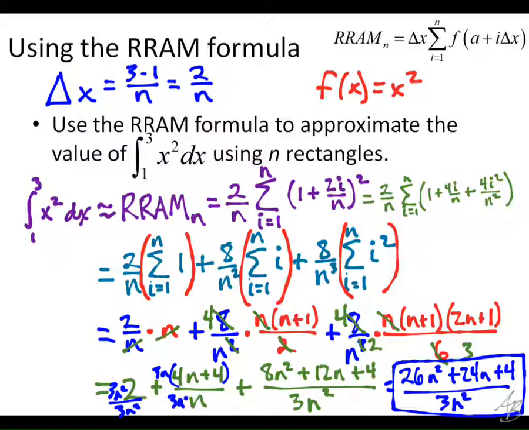The trick here is going to be to see what happens, what are we going to do with this expression? Let n approach infinity. So we want to see what happens when n goes to infinity. To do that, what are we going to have to use? Limits. So we're going to have to look at what's going to happen with some limits when n approaches infinity, or when some value is approaching infinity. So that's our next step here.